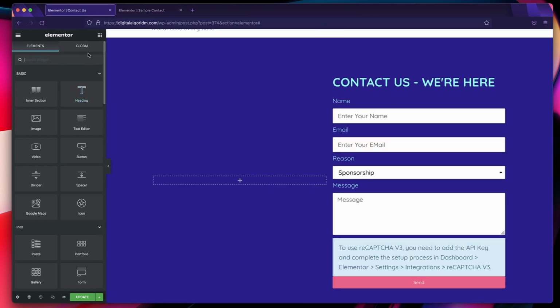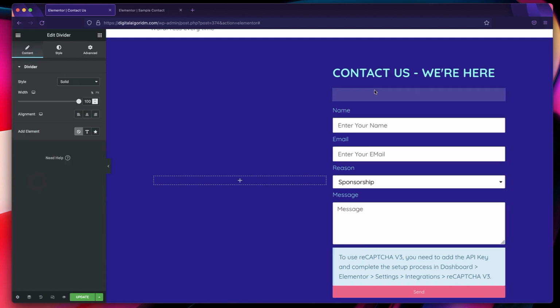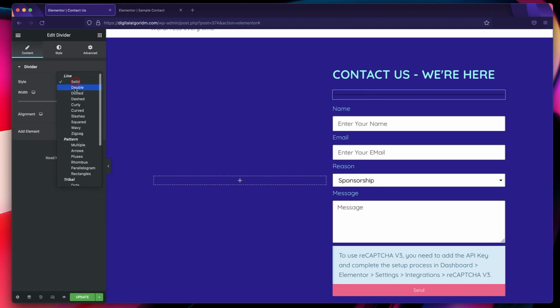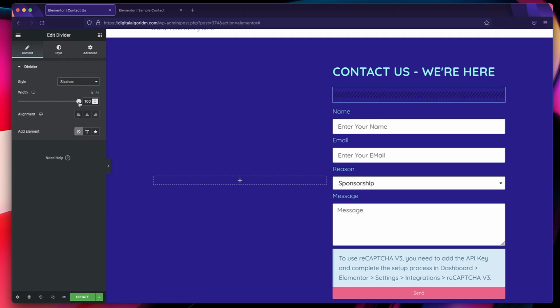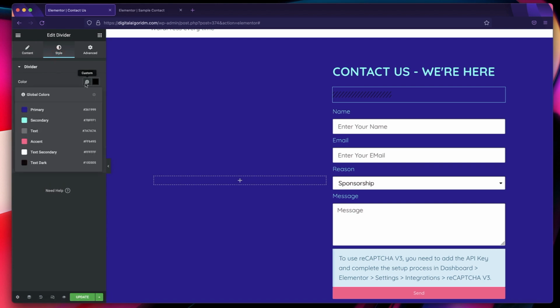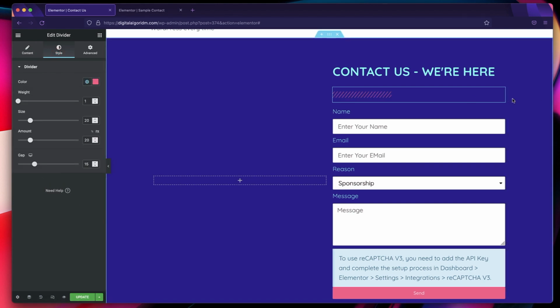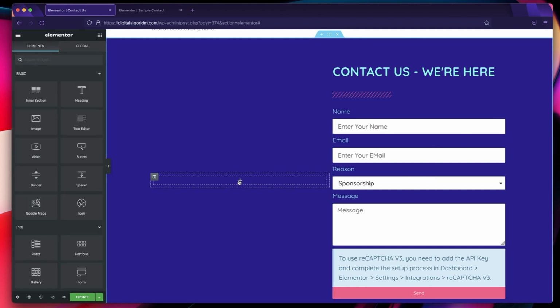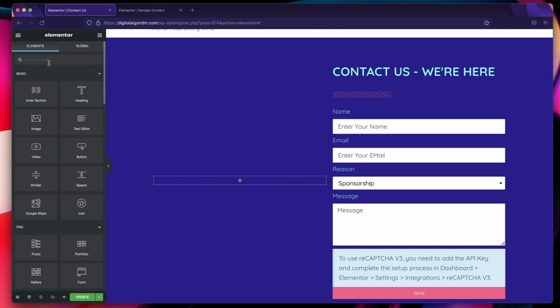I'll also add a divider in here. I'll just click the divider, drag it, change it to dashed or dotted or something. Let's change the width. I'll also change the color of the divider to a white color, or you can actually change it to accent color. It's totally up to you. Anyway, I'll just click on this column, the left column, and for the animation we need something called Lottie widget.